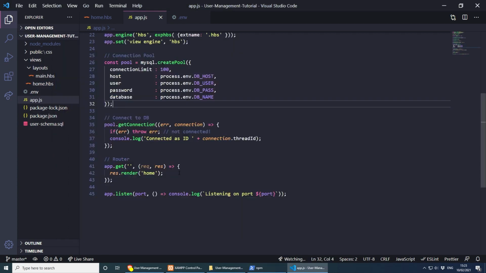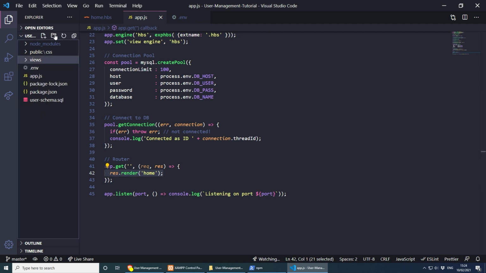Technically speaking, we could do everything inside here. We can create multiple routes and do everything inside here. But as the code grows, this could get really messy, and it's best to be organized. This is why we're going to create another folder now called server, and inside this server we're going to separate the route from the logic. So we will have routes and controllers. Let's start by creating the folder first of all, and we'll come back to this in a second. Let's create a new folder, not in views, it needs to be outside views. So let's create a new folder called server, and inside the server we're going to have controllers.